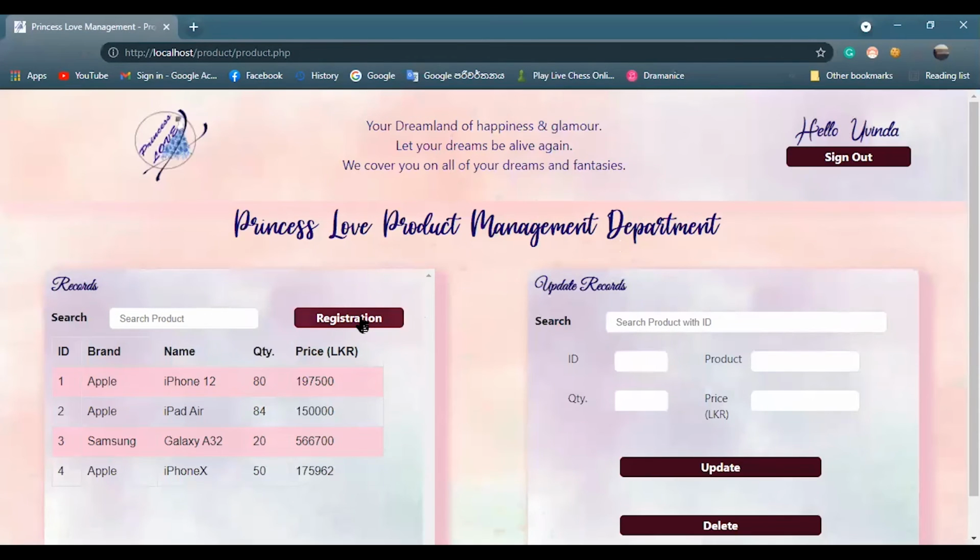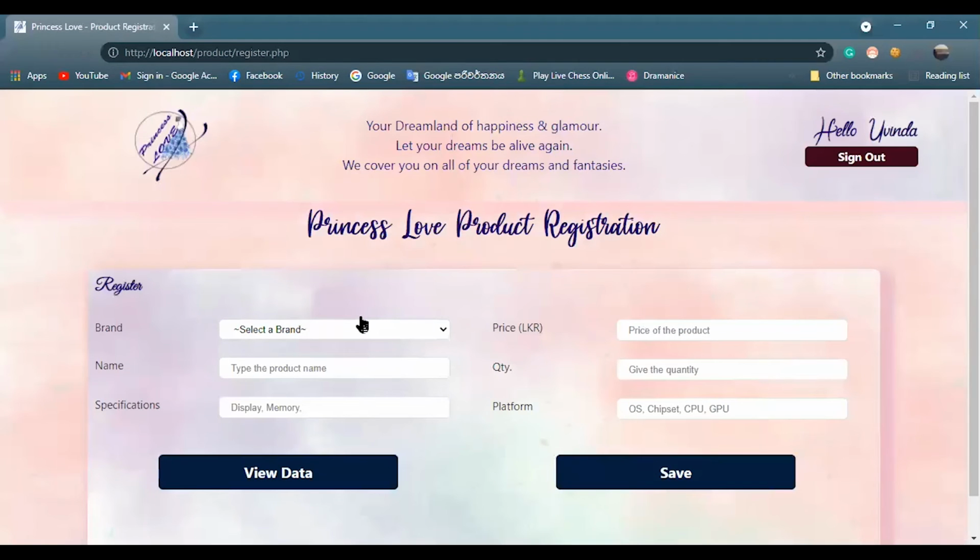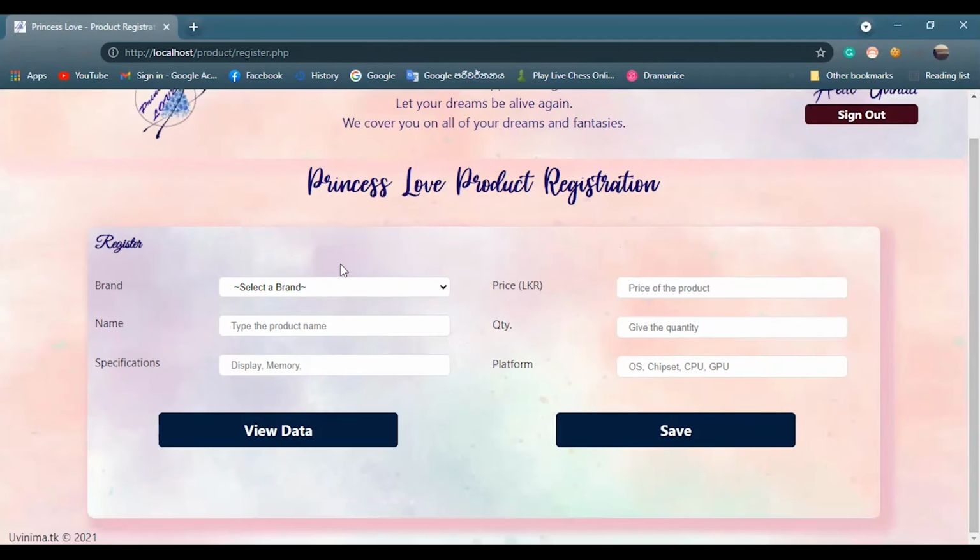Now let's check the registration PHP. Here I have given brand name, specification, price, quantity and platform fields to register a product. And I have validated the brand, name, price and quantity fields in this with the help of AJAX as well.